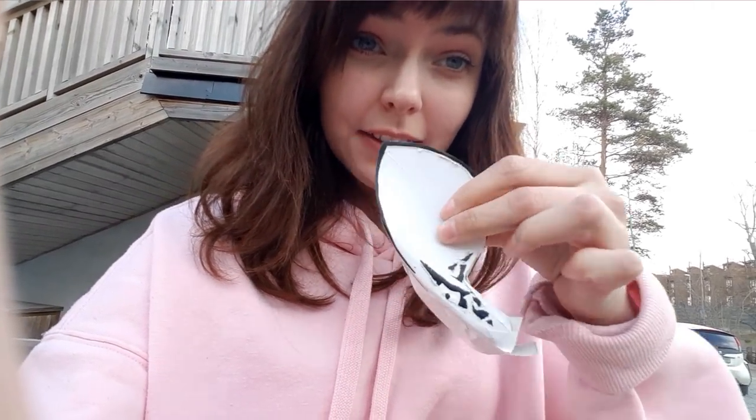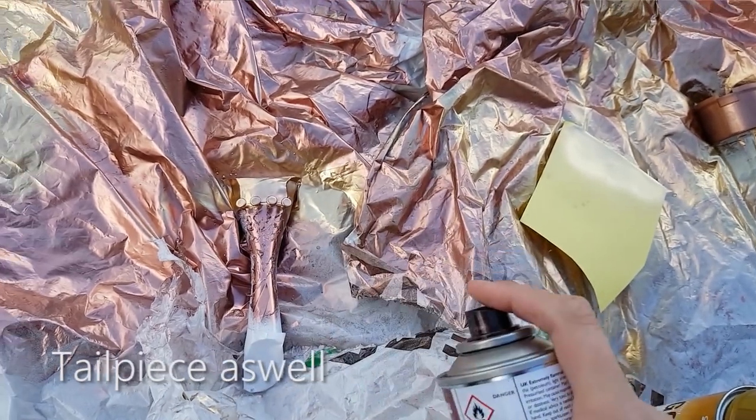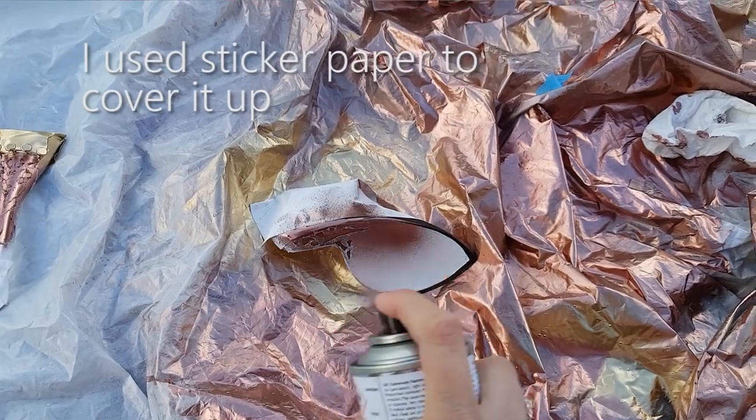It's a few hours later and I decided to spray paint the chin rest. So you guys, I did spray paint my violin with a lot of layers of paint. I'm a perfectionist, and there was suddenly a lot of paint on it, and when I was going to leave it inside to dry, I didn't carry it inside like this, but like this, and all the paint was just dripping downwards and ruined the finish that I worked so much on. So I decided to just wipe off the paint and start again.